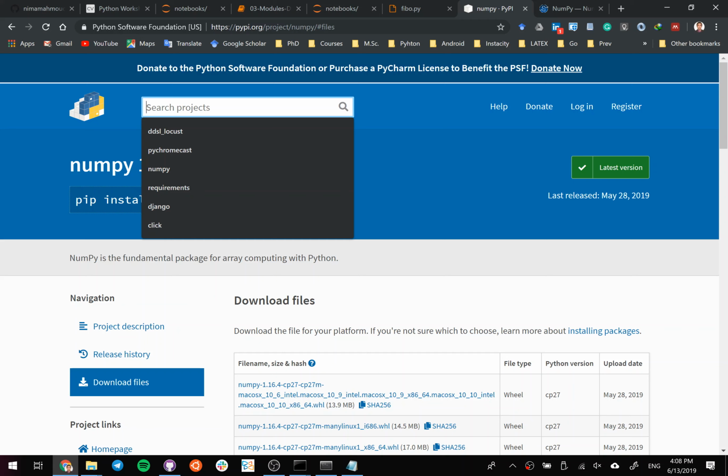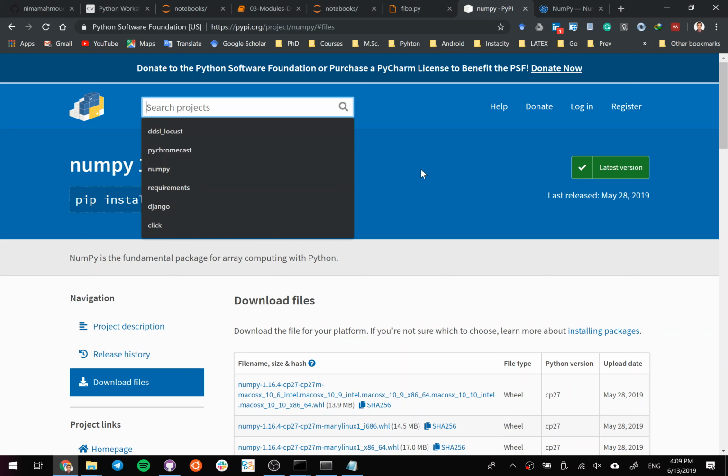Yes? So using the import function, if the file you're trying to import, like for feeble, for example, is in a folder that's in the directory, how would you tell import to look into that folder? Okay. So the question is, imagine I have a file inside another folder in my computer, and then I want to import the file in that other folder. What happens then? So we have something called PYTHONPATH.